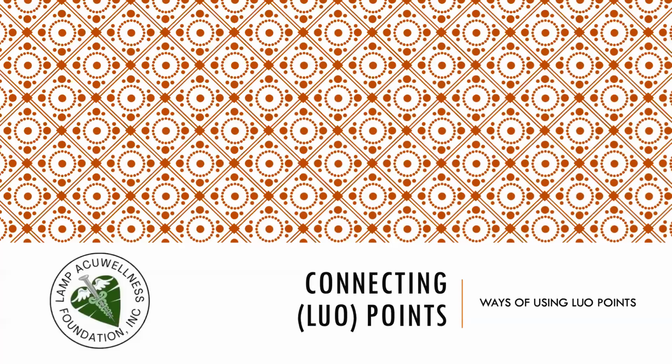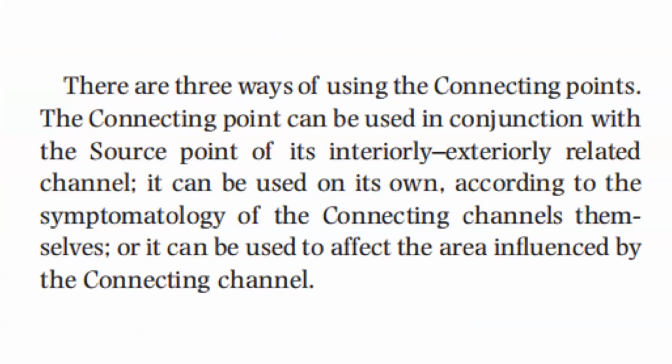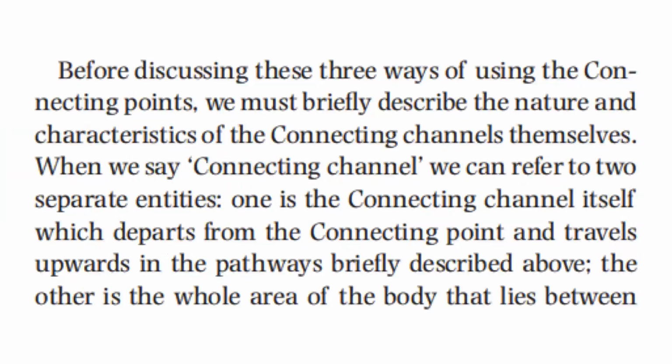Let's have part 2 of the LU connecting points and the ways to use the LU connecting points. There are 3 ways of using the connecting points. The connecting point can be used in conjunction with the source point of its exteriorly related channel. It can be used on its own, according to the symptomatology of the connecting channels themselves, or it can be used to affect the area influenced by the connecting channel.